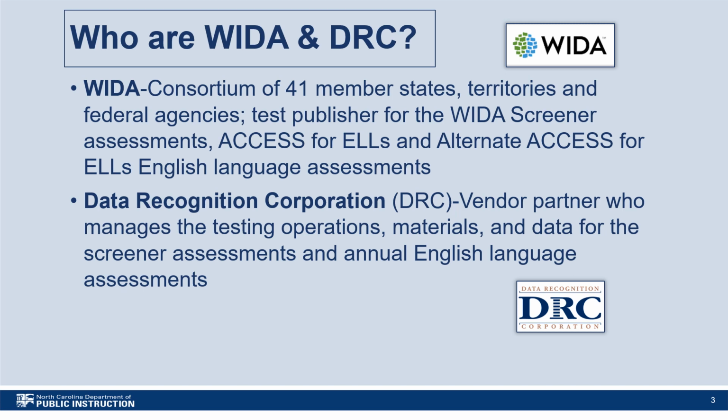Data Recognition Corporation, which I'll refer to as DRC, is a vendor who partners with WIDA to manage the testing systems, such as the servers and the online testing platform, the material management for access and alternate access testing, and that includes shipping and receiving materials, scanning paper booklets for scoring, and the transmission of all records, as well as managing the data for each member state's tests to generate student reports and state data files. These tasks are just a few of the functions that DRC completes in our testing cycle process.